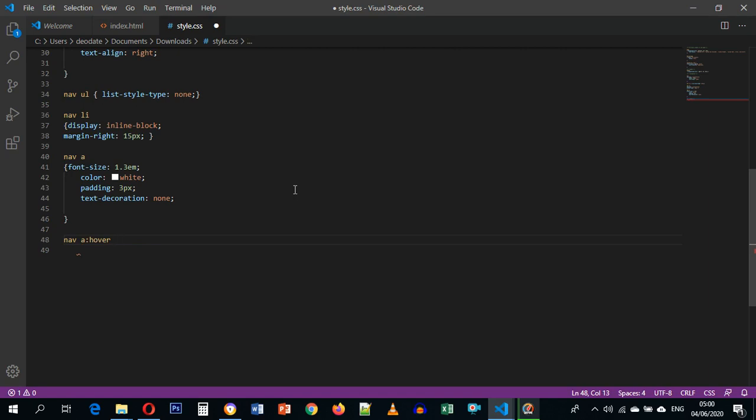Now, if someone hovers over my link with their mouse, I want it to change the color, and I want that color to match the color of the bridge. So in the hover, I'm going to put color.